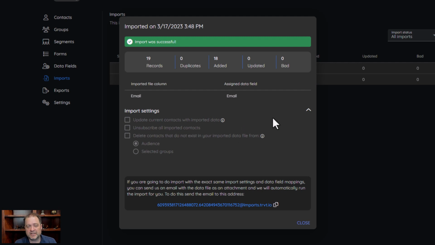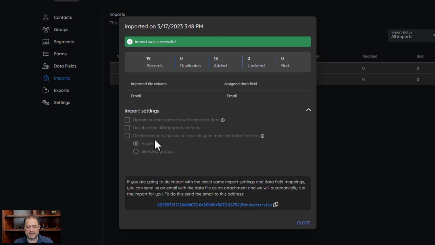But if there was any particular reason that a contact didn't get added, the nice thing is that we're going to send you a file, and we don't just tell you that the import worked or it didn't work. That would be annoying. So what we do is we send you the import status, but we also include a file that has any sort of information in there. So we'll show you the record that wasn't imported, and then we're going to give you the reason that it wasn't imported. Either it was a duplicate, or it was malformatted data, or what have you. We're going to try to give you as much information as possible on a per record basis, so you know exactly what needs to be fixed for that record.